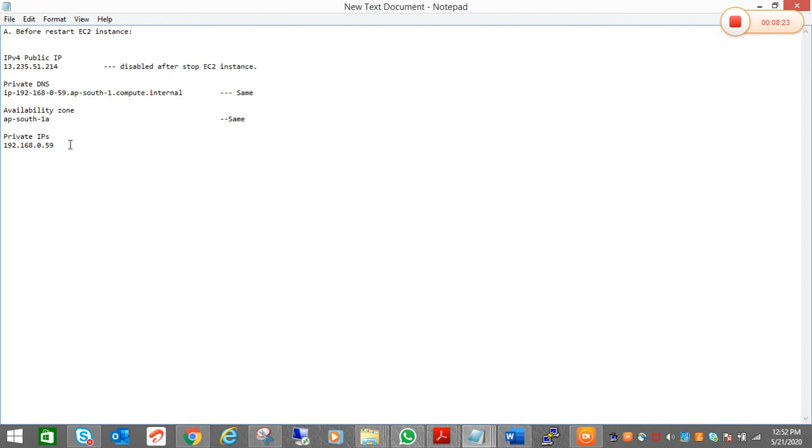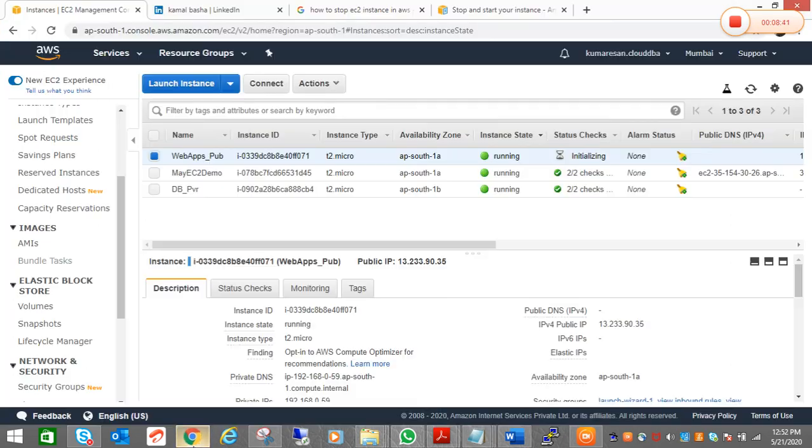And we checked the private IP, same. Only the public IP is disabled. Let's see, once we bring up the same EC2 instance, what will happen.